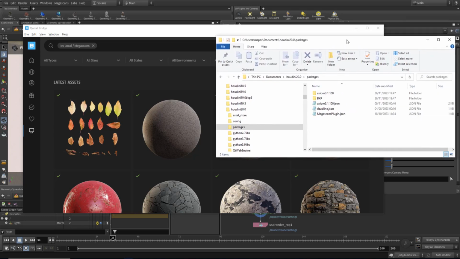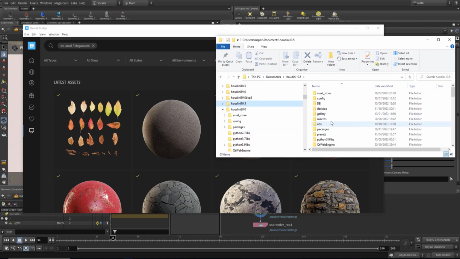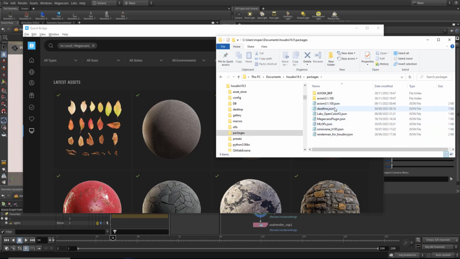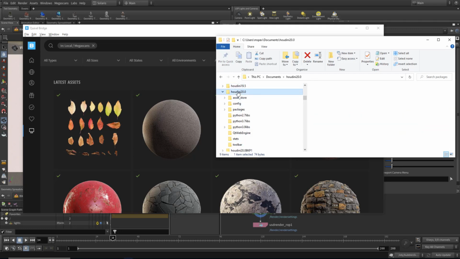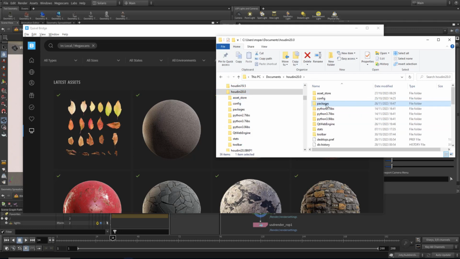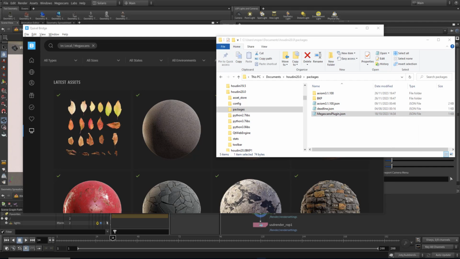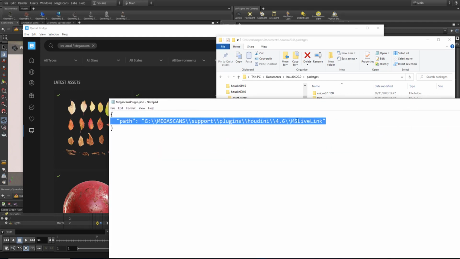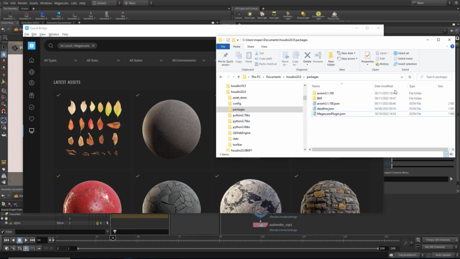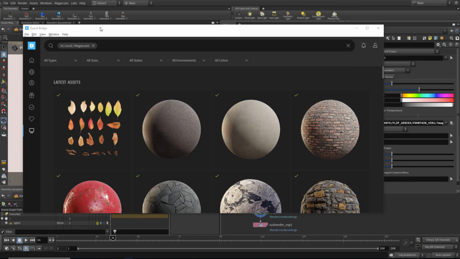So what you want to do is go to where your Houdini's already installed, and you'll find, working in with Megascans, this packages folder. Inside that, you'll notice there's, where is it? A Megascans JSON here. So you just need to go to your Houdini 20 folder, make a packages directory here, and copy that JSON in there. That JSON basically just relates to where this live link plugin that came with Megascans is installed, and that works with all the versions. So you just need to hack that in there, which is quite straightforward, and restart Houdini.